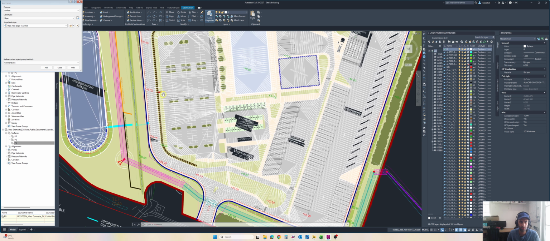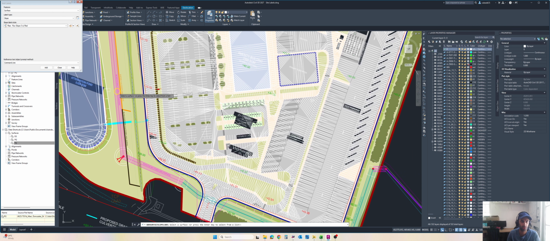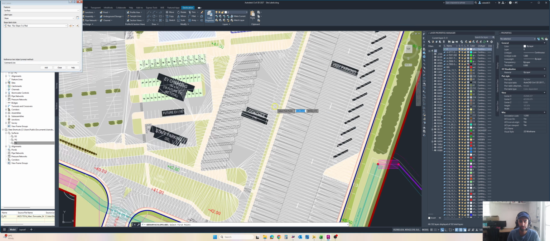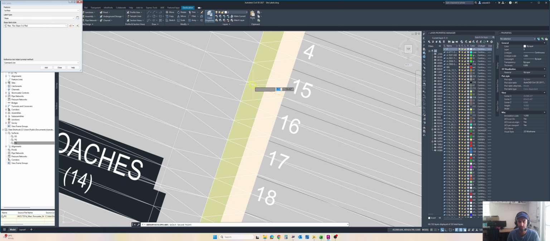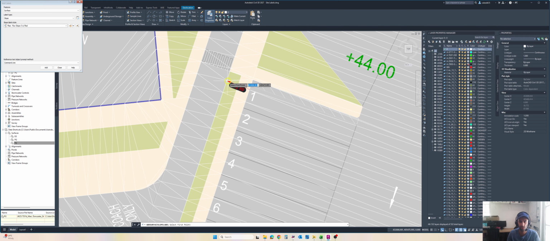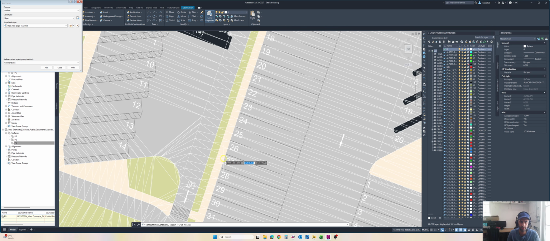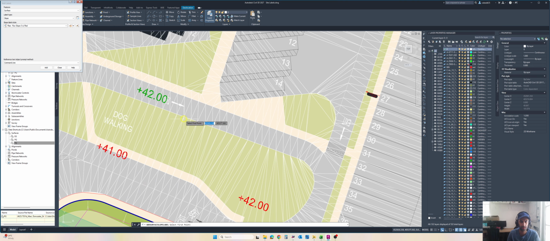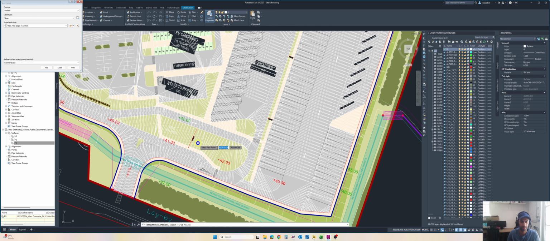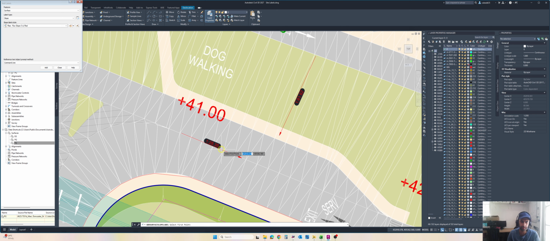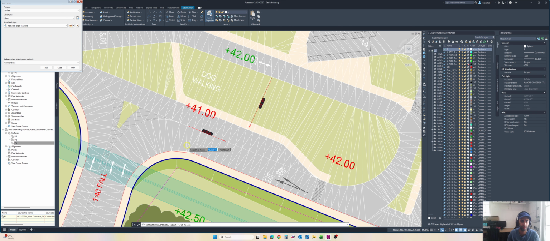It's better to put slopes on most of the parts. So it asks me to select the surface, 2 points. For example, this is a very steep point, so from this to this. In this way we will be able to see if we need any retaining walls, or we need to change our grading, or what other things we need. So for example, this to this, and for the roads we can see what the longitudinal slopes are. It's 1 in 28, so it's fine.